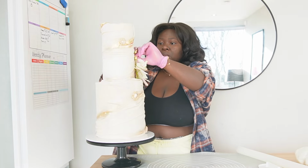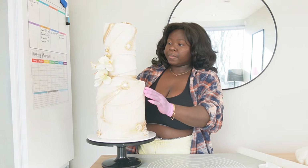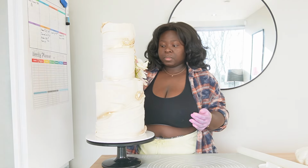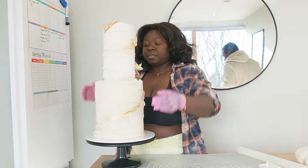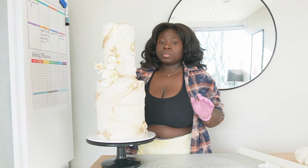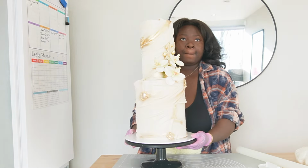Okay, so story time. Let's start from the beginning. So this cake here, I have this really wonderful customer, and she has ordered several cakes from me before, and she even ordered our bridal shower cake and I think engagement cake as well. So I was kind of expecting it, but it was really nice. And the wonderful thing was, she told me to do my thing. She told me to do what I want, and she told me she wanted it to be white and gold or ivory and gold. She was not really sure. She said white and gold or ivory and gold.